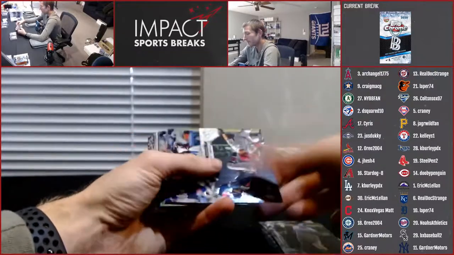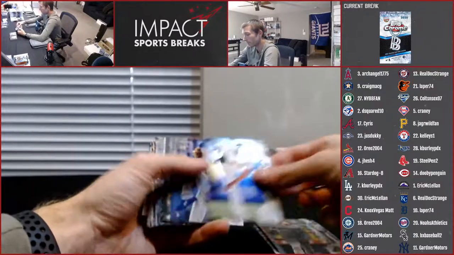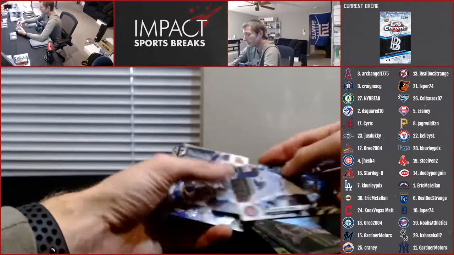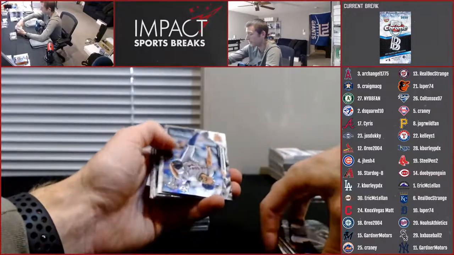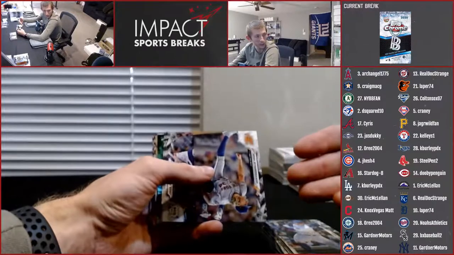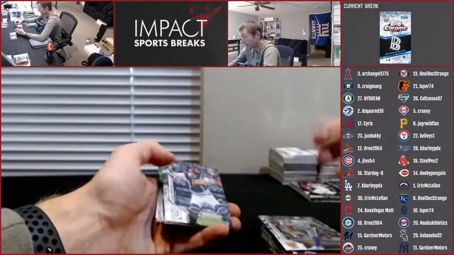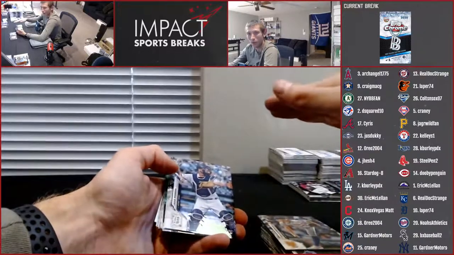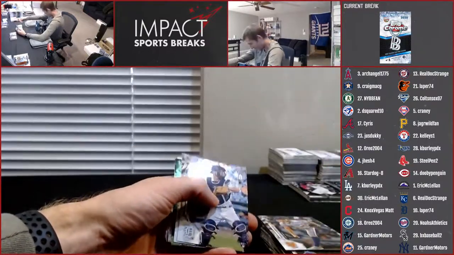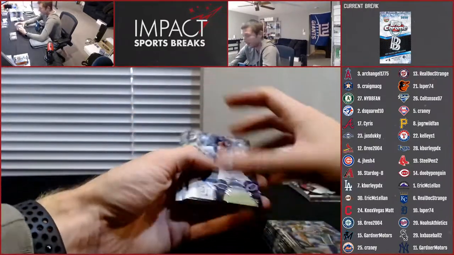Marquez, Tellez, Swanson, Santana, Robbie Ray, Peralta, Puck, nice Dustin May rookie, Bryant, Rizzo, Urania. God, I just don't understand. How difficult is it for the cards to get in the packs upside down? Syndergaard. I feel like they should just go in the same way. Where in the process do the cards get flipped upside down to face the wrong direction? Every other card. It's baffling.